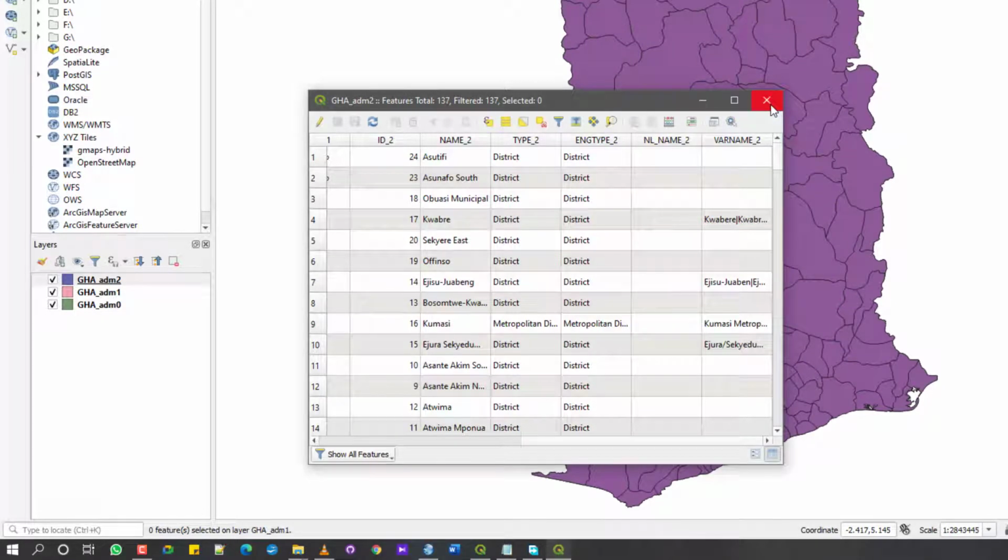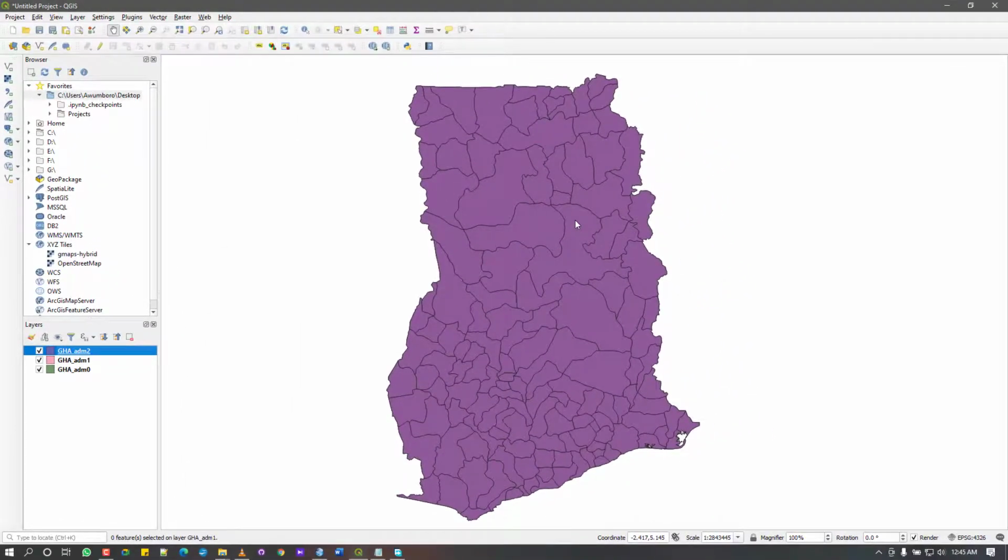Then you can start doing whatever you want to do. In the next videos, I am going to show you visualizing it, styling it. Actually, we're going to try to style our data. For instance, you can see that all the regions have one color. It's not really a good idea. We probably want to style it in such a way that it looks presentable. So let's try that in the next videos.